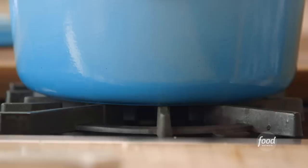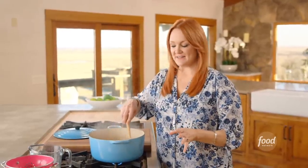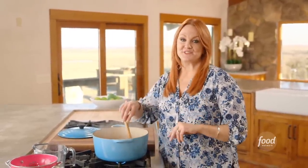Now I'm going to turn on the heat and bring this pot to a boil. They're bubbling away. This is the basic recipe and it'll never steer you wrong, but I'm going to give you two other directions you can take — I know you're going to love them both.